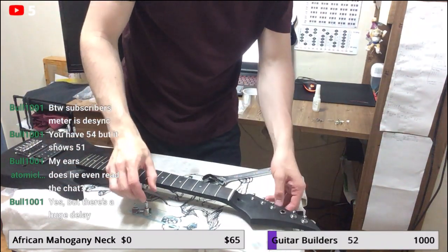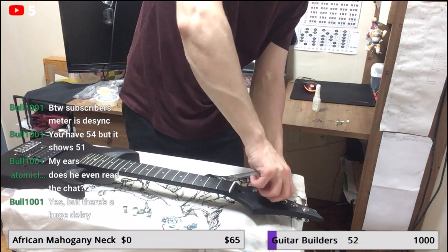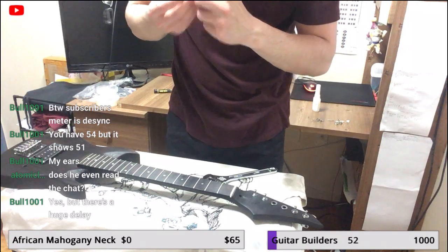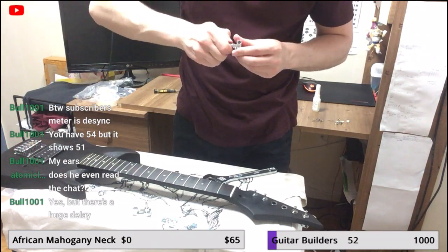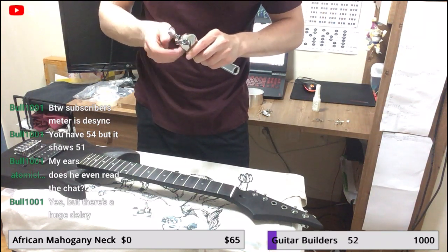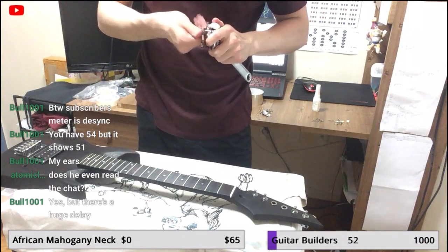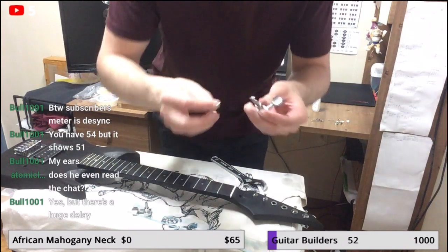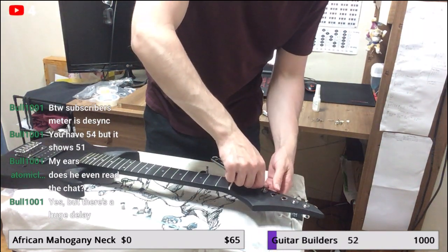So let me put it away for now. I'll figure it out. Let me try to switch it over with another one. Okay, so here is an issue. One of the six tuners is not working. So which one shall we remove? Something in the middle?